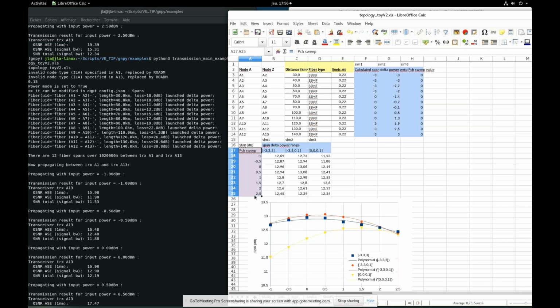It's still completely transparent. But it means, for -3, that the power launched in the first span, in the first sweep, is going to be -4 dBm, and in the last span it's going to be +2 dBm. And in the last sweep, it's going to be -0.5 dBm and 5.5 dBm. Is that clear? And you can still find the optimum.